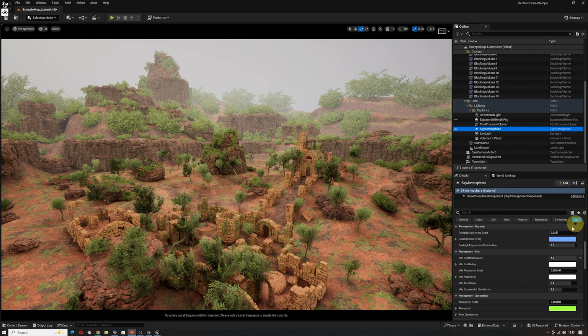Then you have a setting called Mie Absorption Scale. Now the Mie Absorption Scale quantifies how much light is absorbed by particles instead of being scattered. Again, it's absorbing the light rather than scattering it. So when it comes to overcast, a high absorption scale means that the atmosphere absorbs more light. It will reduce the brightness, contributing to a more muted, soft light on the overcast sky.